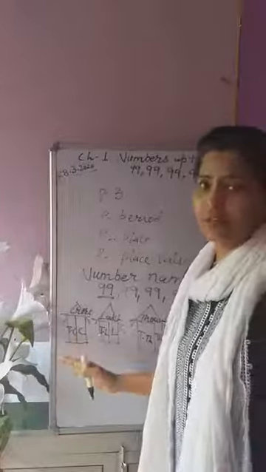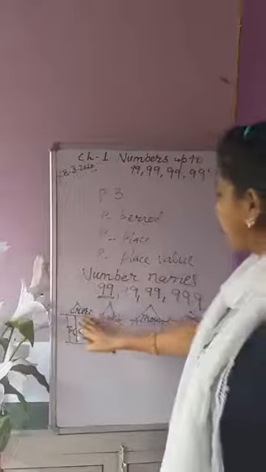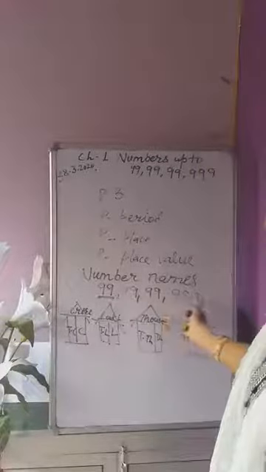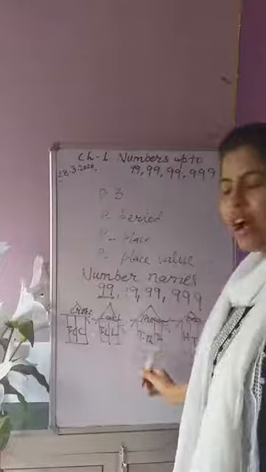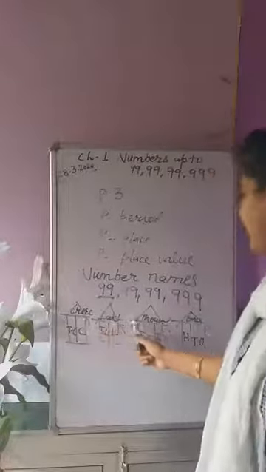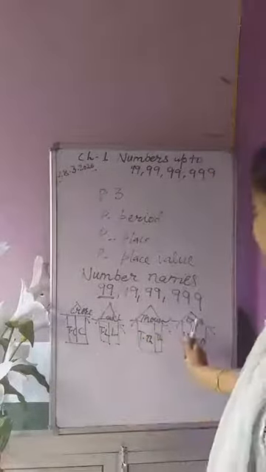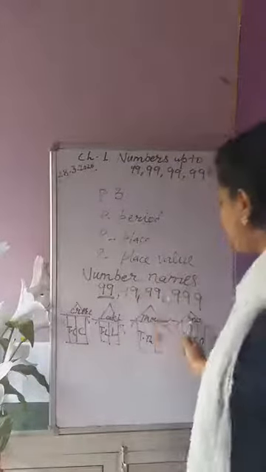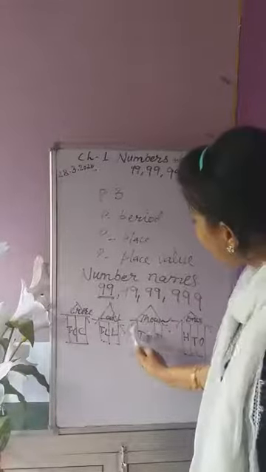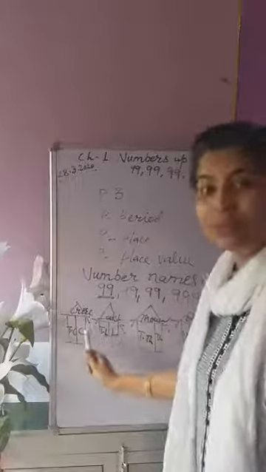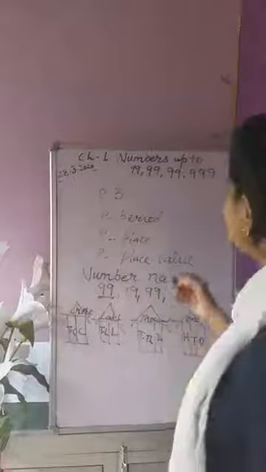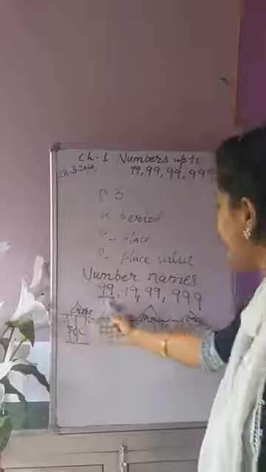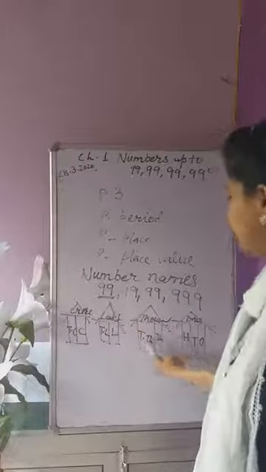No need to learn also. You can always keep this in your mind, that if you have a 9 digit number, there will be 4 houses: crore, lakh, thousand and ones. We'll start from ones: ones, thousands, lakh and crore. Except ones, all have 2 rooms. All have 2 places. So is it very clear? These are the periods for a 9 digit number and these are the places.